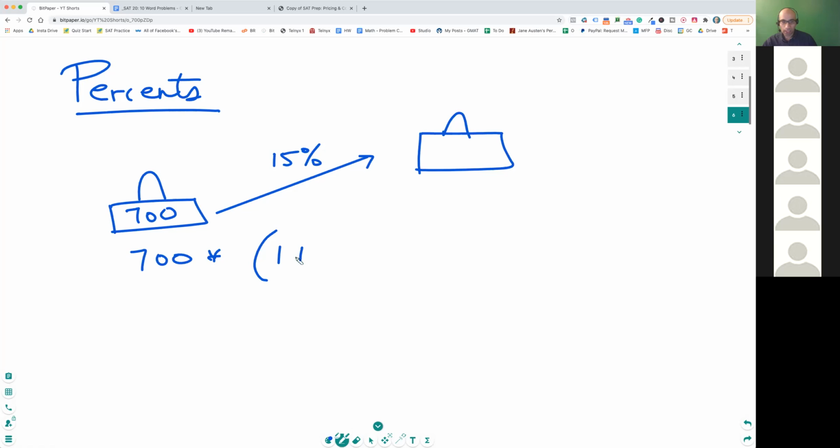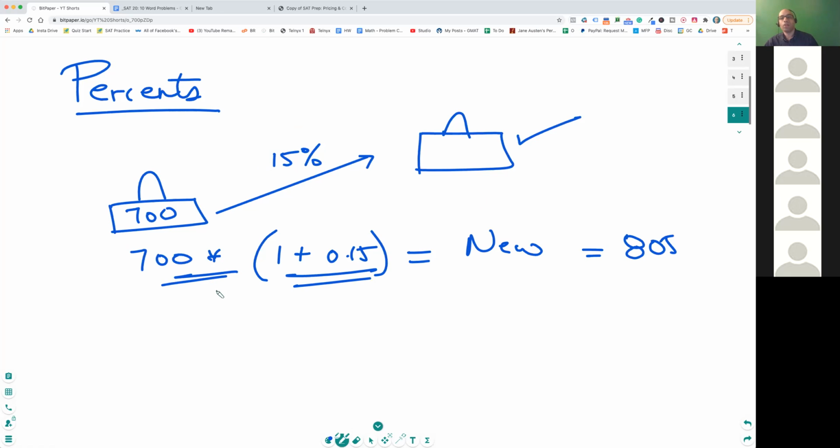Remember what we're doing here. You take 1 plus this value, 0.15, and that's going to be your new price immediately. Immediate answer. Don't try to multiply this with this and then add it. It's very confusing, for a reason I'm going to tell you very soon. This is going to give you your new price. Looks like it's 805, because 1.15 times 700 gives you 805. That's good. All set.